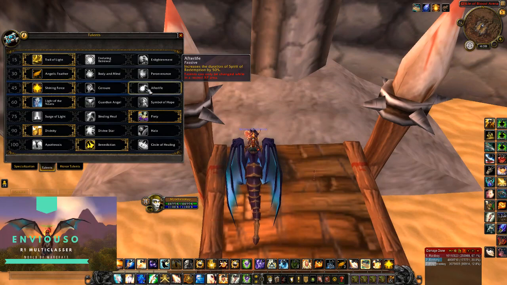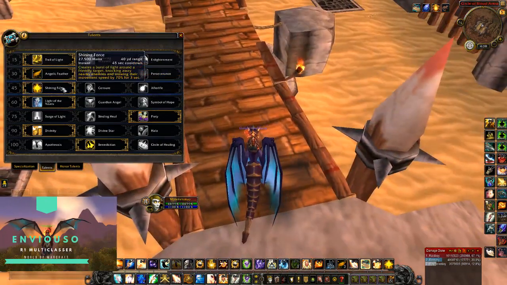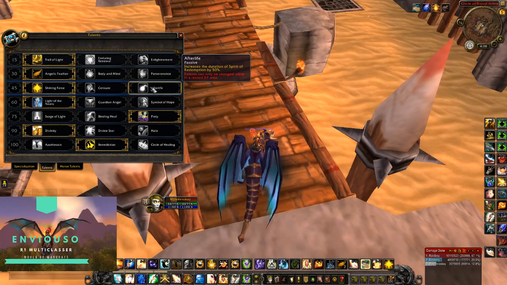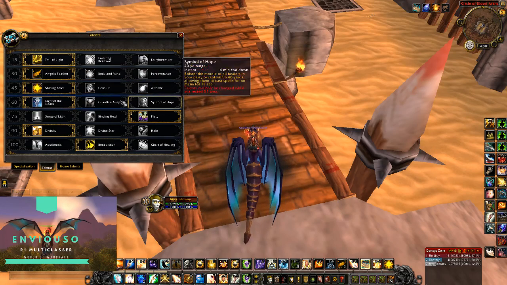And then Afterlife doesn't have a place in Arena, obviously, but in RBGs, I'd say it's okay. In places where Sentry doesn't really do anything and Shining Force doesn't do anything, like maybe Gilneas, you could play Afterlife. I don't know if you're really trying to pad.